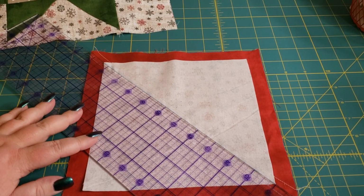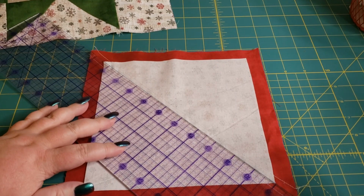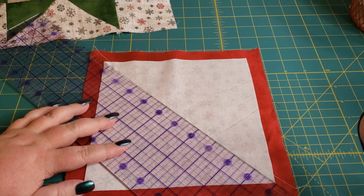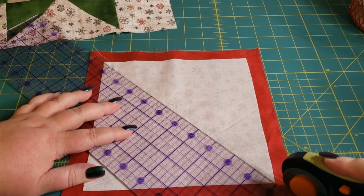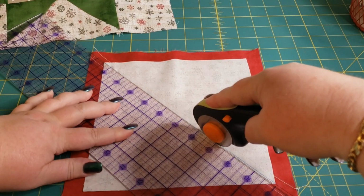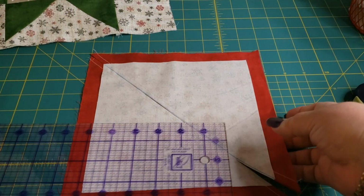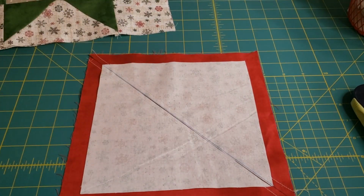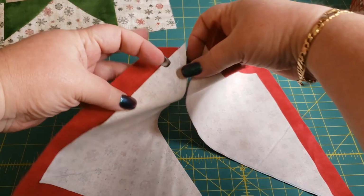But what we're going to do now is we're going to cut this in half, and you're going to cut it in half on that line that you drew. So take my rotary cutter, I'm going to take my ruler, I'm going to line it up on that line. And if it's not perfect, it's okay. I'm kind of doing this at a weird angle like I said earlier. So I cut it in half.